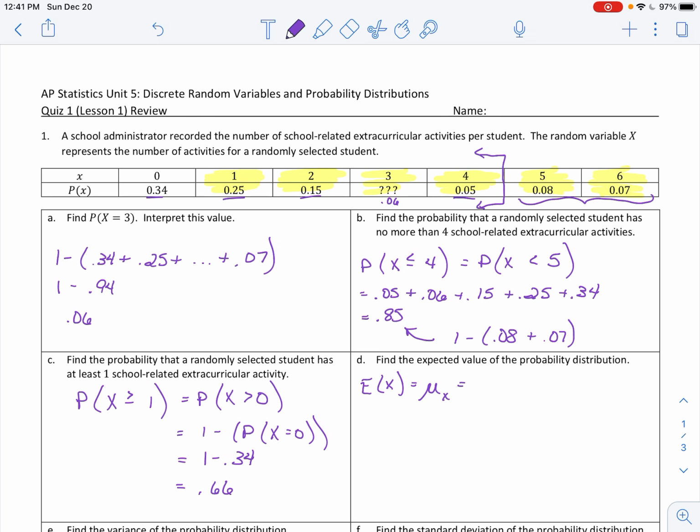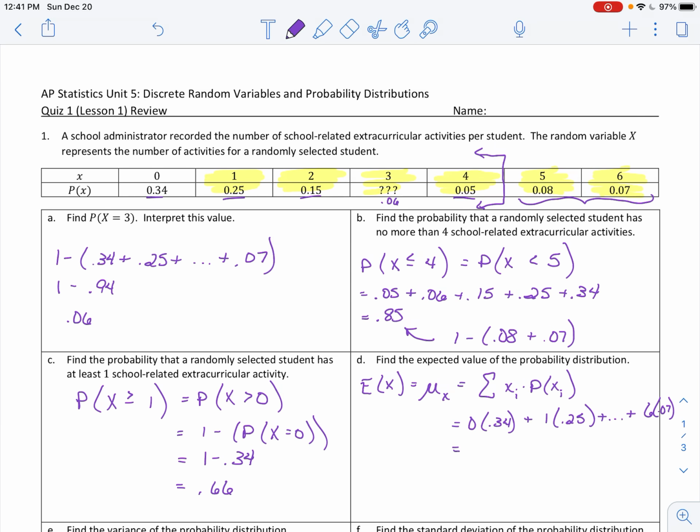So anyway, it asks for the expected value. Remember, that's the exact same thing as me asking what is the mean of this probability distribution. So the formula for the mean of a probability distribution says to take the sum of every x value times the probability of that particular x value, which means my work would be, I'm going to take this x value times its probability plus this x value times its probability, plus I will continue doing this process until I get to the last possible x value and its probability.